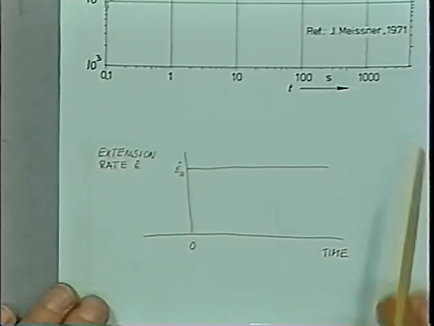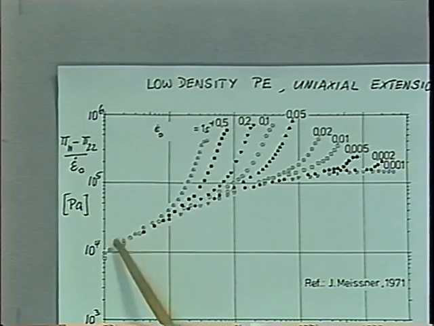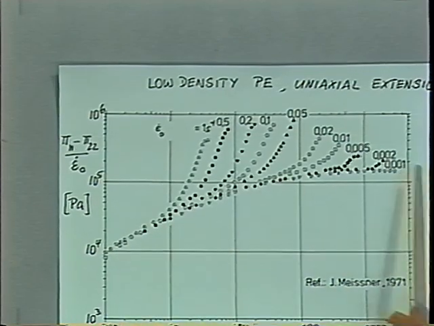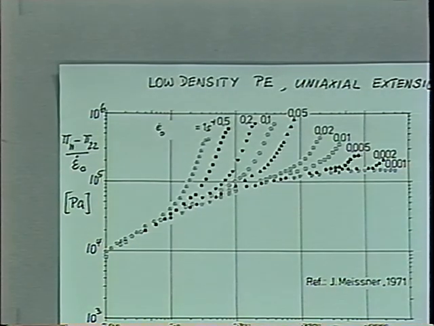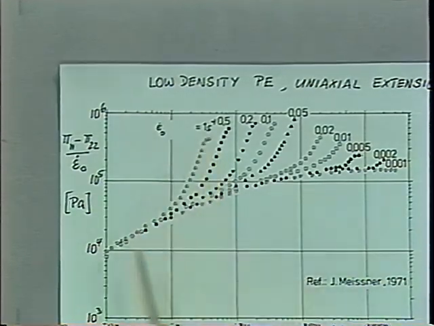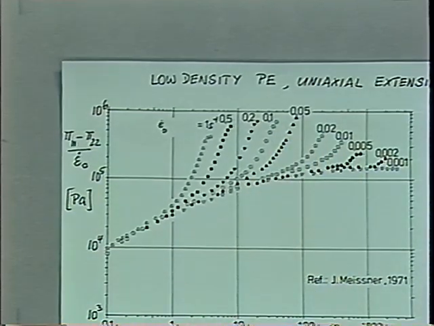He performed an experiment where he had the whole sample at rest, and then he started up at constant rate, measured the resulting stress, and you can see that the stress increases for a while. This lower curve is the linear viscoelastic limit. This is the curve you would get in startup of extension flow at very low rates, the linear viscoelastic limit. But when you go to higher rates, at some time the stress increases and it starts to blow up. So somehow strain hardening or something is happening.